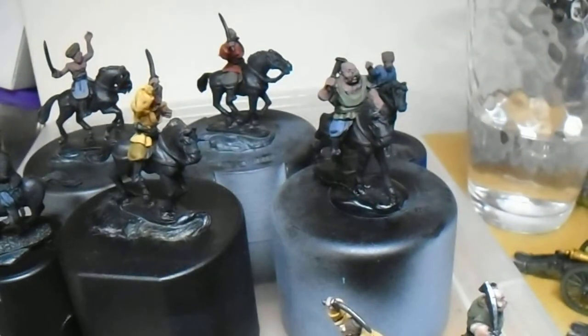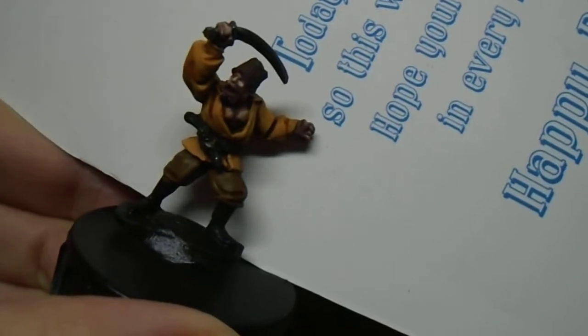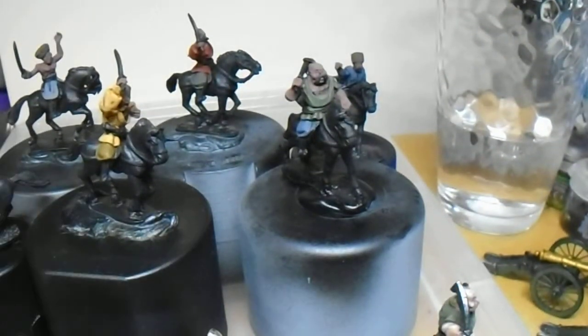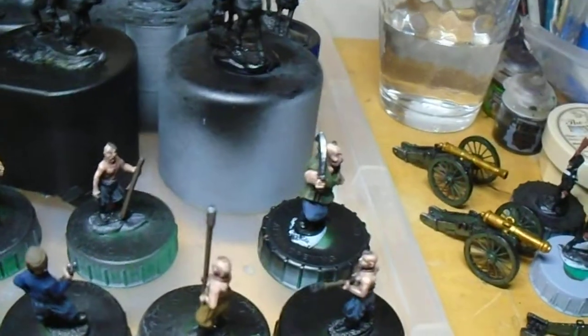And spending a little bit more time on the flesh than I usually do, because I always think that pays off. I was just trying to see where I could go with highlighting up the tunics and things. But we're getting there. Anyway, I actually didn't make a video to show the figures that I've been painting up, but they're on the way, and I think I'm making decent progress there.